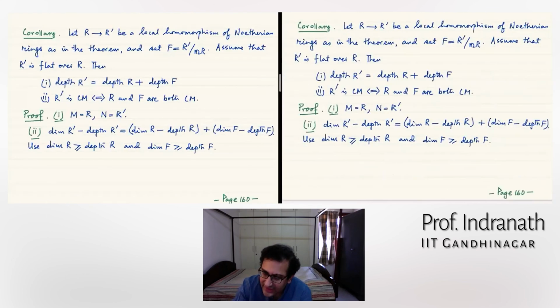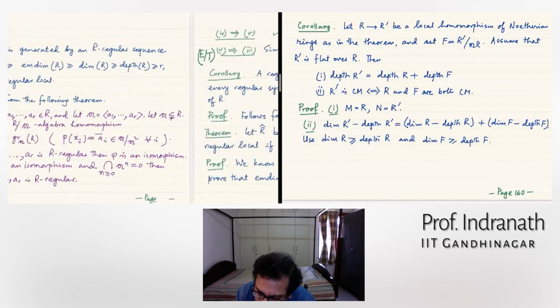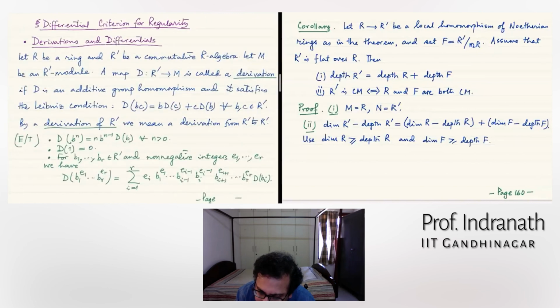Instead, I will just go back to, yeah, just a quick introduction. Actually, Professor Patil will probably talk about it in detail. But right now I need some basics for talking about this differential criteria for regularity. We will do this back and forth: we will come back to regular local rings, and at a suitable time we will go back to flatness. There are some important things like safe conditions to be talked about. So let me just quickly give you a few things and then stop.